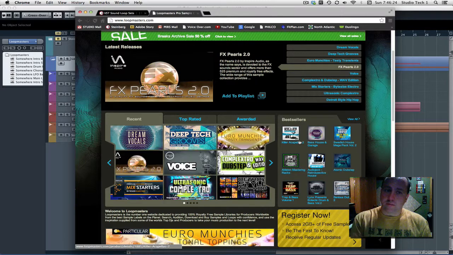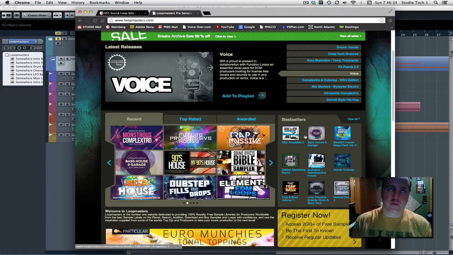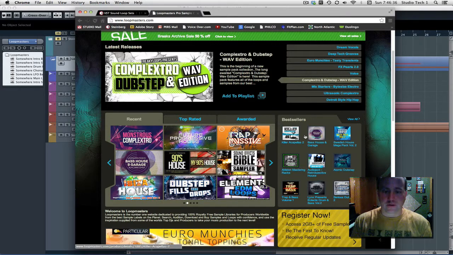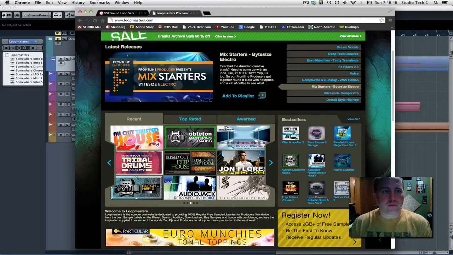One of the neat things about the Loop Masters products is they come with both MIDI and audio data, and the audio data has been processed into what are called Rex files. So it's all pre-sliced to drop into samplers or to do tempo stretching and things with. You'll pay 30-40 bucks a pop typically for this stuff, but you'll get a lot for that.